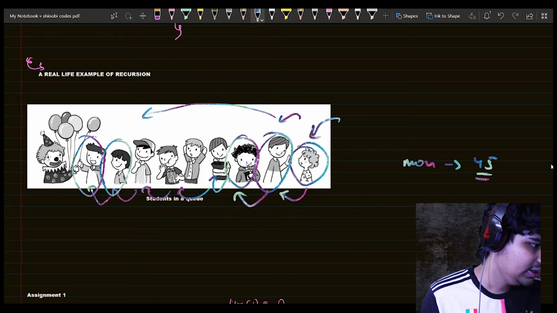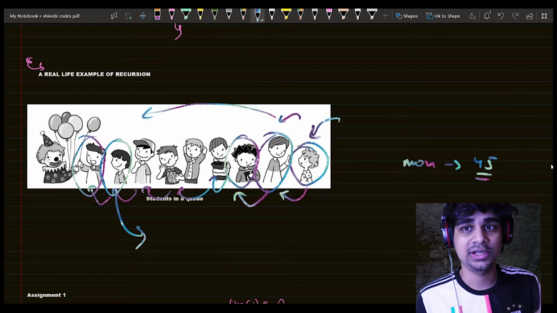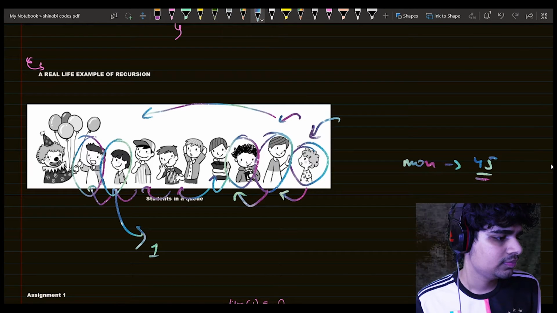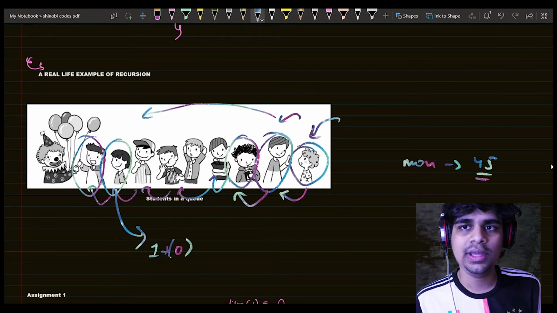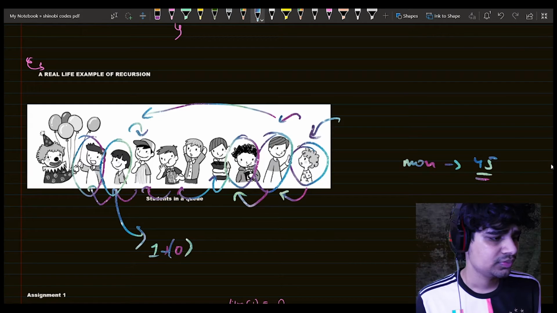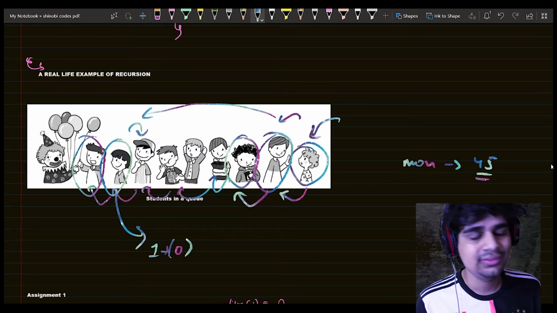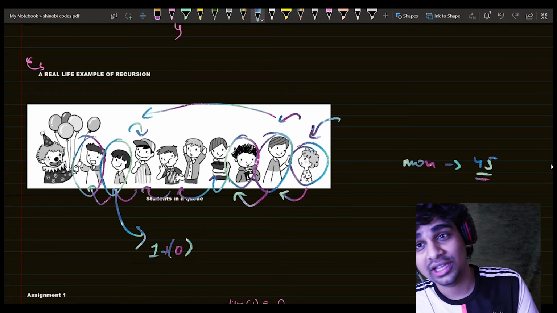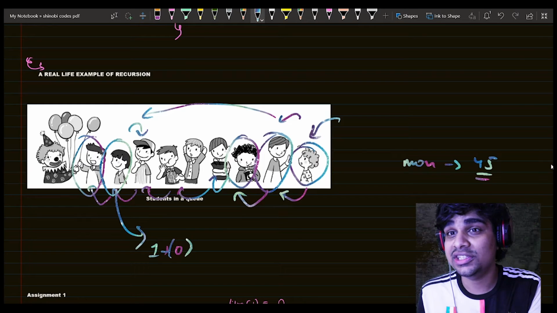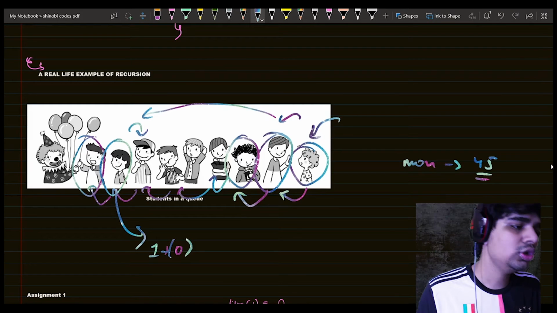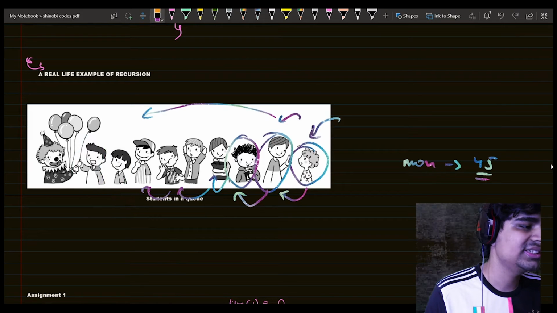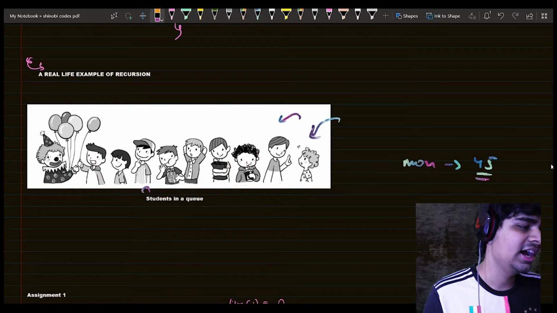So this second last kid will say, okay, the person ahead of me has no one in front of him, so 1 plus 0 is the number of people ahead of me. He will say to the third last kid, okay, there is 1 person ahead of me, the second last kid will say. And the third last kid will again use his maths. He will say, okay, 1 plus 1, so 2 people are ahead of me, I should convey this message to someone behind me. And this will go on, and at the end, lucky as this kid is, he won't move a single bit and he'll get to know the number of people ahead of him.